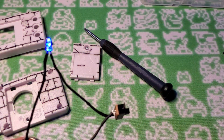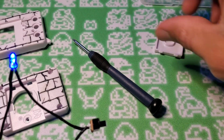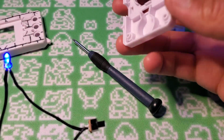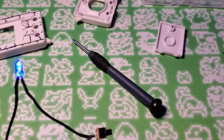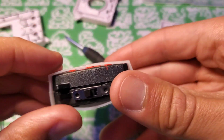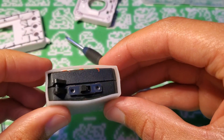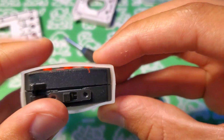All right, so the next step is we're gonna go sand this off. We're going to sand the side here, and let me show you. Let me disconnect that. We're wasting the light. What am I doing? So this is the other one. We're going to kind of do that, as you can see, pretty good amount.